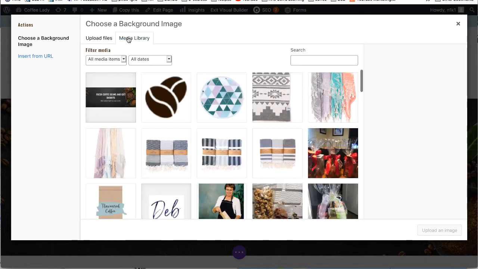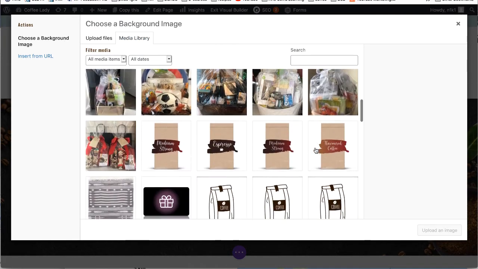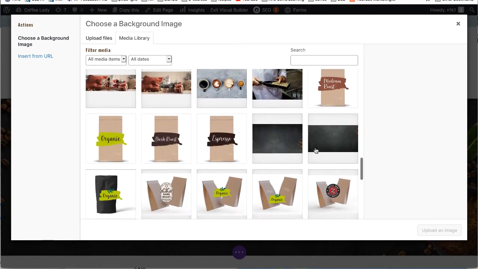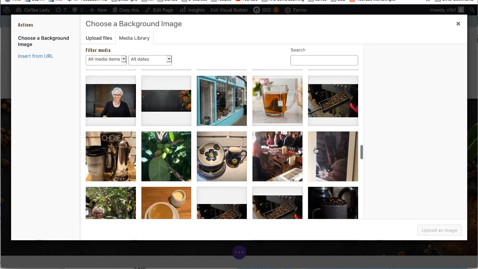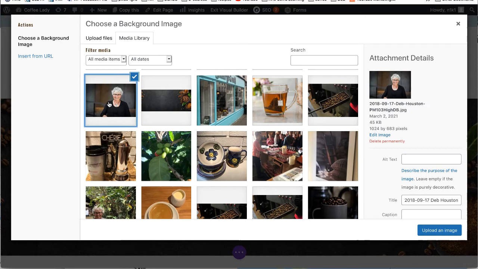For me right now, I'm going to just click on something in the media library. I'll choose something. And what I'm going to say to you is this. I'll click on one of these images, this one of you for now. What I want to show you is over here on the right-hand side, you can see the pixel dimension. So this is 1024 pixels wide by 683 pixels tall.